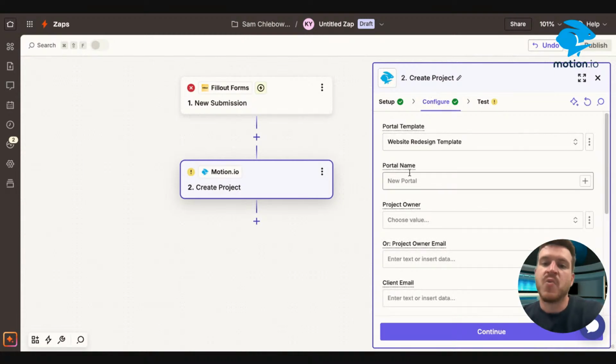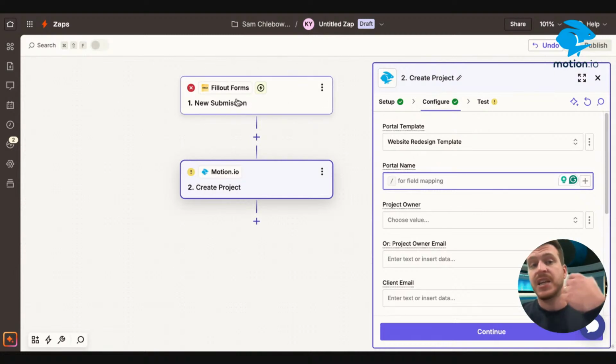Basically, the way that this works is you'll be able to configure this information to pull from your form submission. This can even pull in from a CRM. So for example, if you're using a CRM to manage clients before services start, you could have an automation set up: when a prospect is moved to Closed Won, when a certain label is applied, create a project in motion.io.